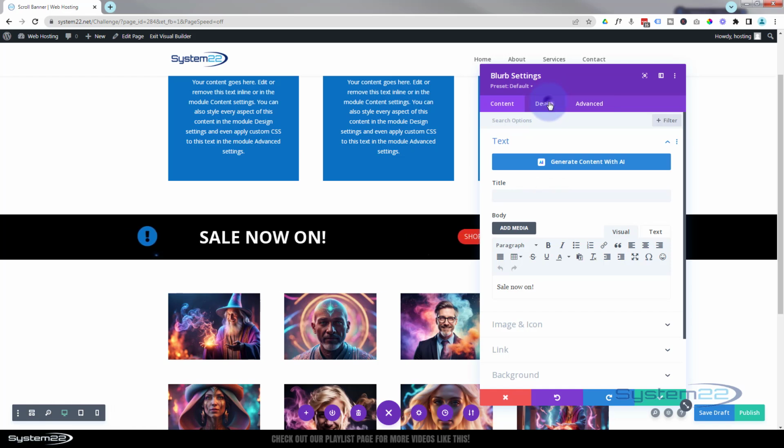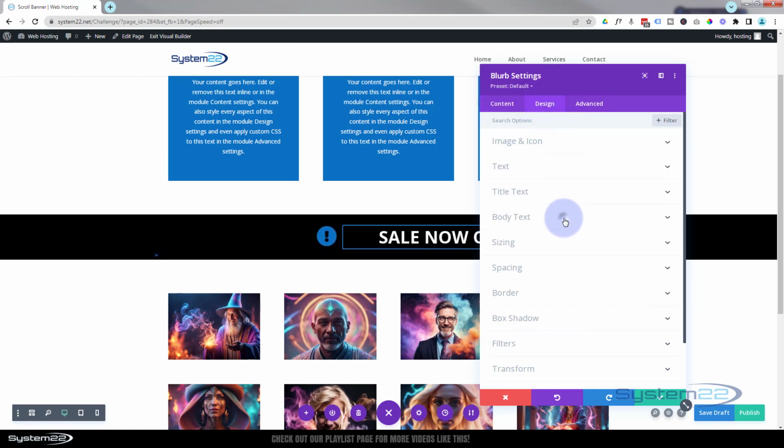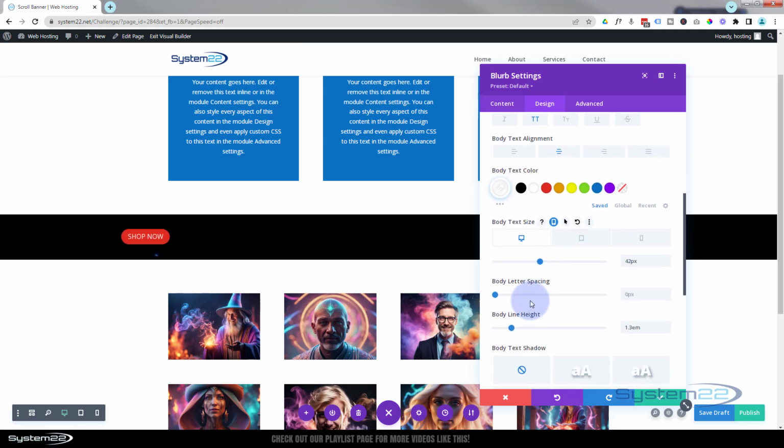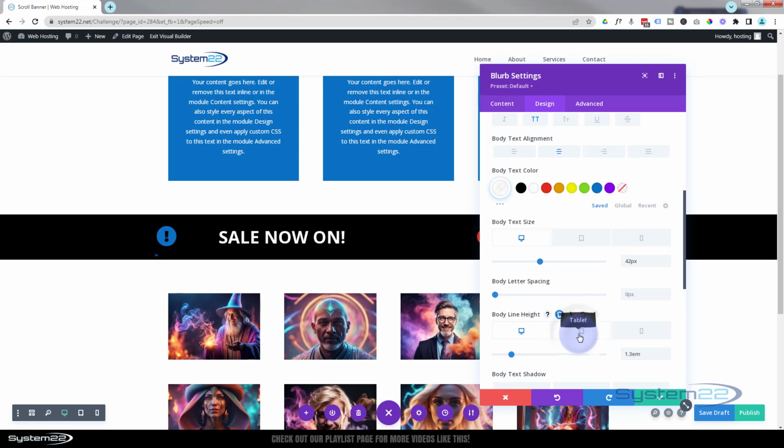So we'll go over to design, body text. I think on desktop it's actually in about the right place. Looks fairly central. Let's take a quick look on tablet. Make sure that we go down to our line height down here. We'll go to tablet view.